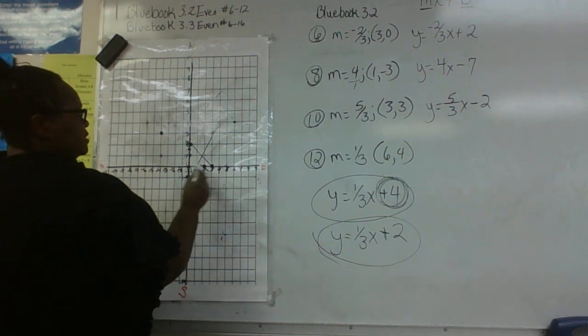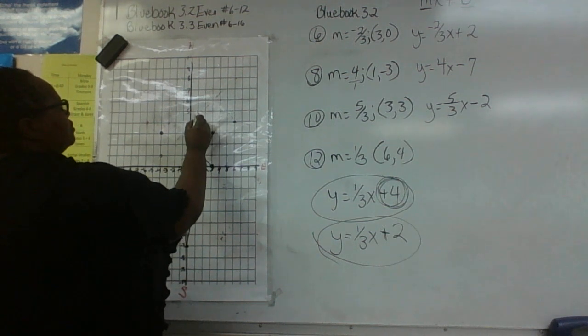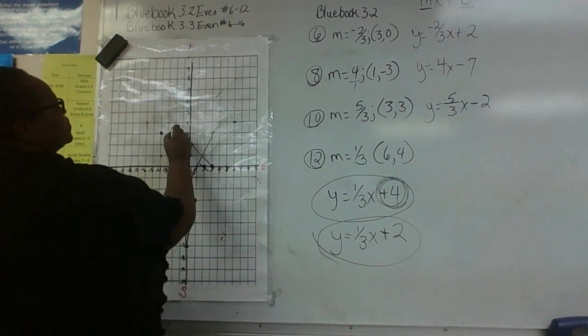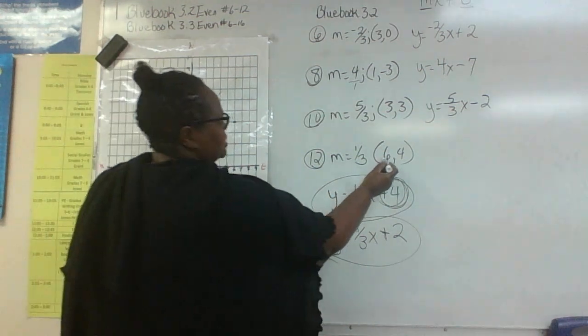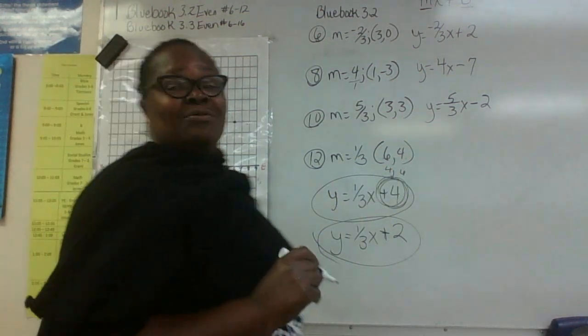Oh, maybe they did this. Maybe they said 4, 6. And so they drop 1, 2. Drop 1, 1, 2, 3. 1, 1, 2, 3. That's what they did. Instead of 6, 4, they said 4, 6. All right, that was their error.